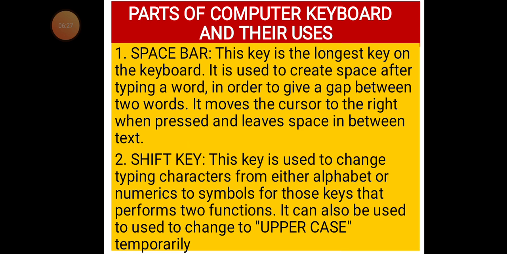Then we have the shift key. The shift key is used to change typing characters from either the alphabet or numerics to symbols. In our computer, there are some alphanumeric keys. We mean those keys that have alphabets and also can be used for numerics or symbols. So what the shift key does is that it enables us to change characters from alphabet or from numerics to symbols, and it can also be used to change to uppercase temporarily.